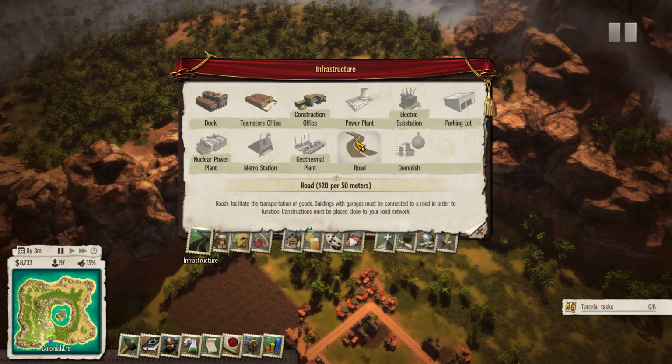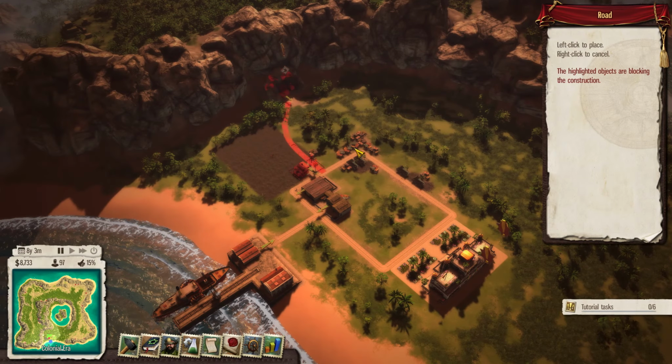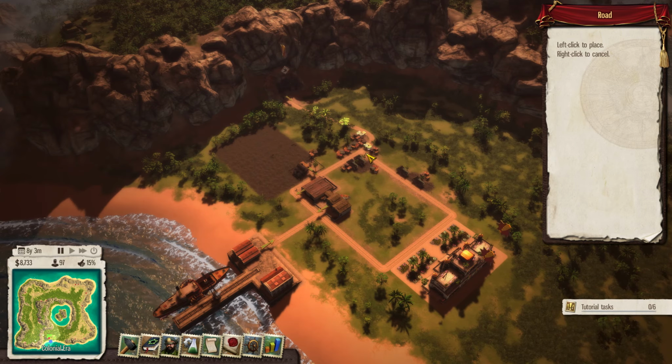Ooh, a road. Roads facilitate the transportation of goods. Buildings with garages must be connected to a road in order to function. Constructions must be placed close to our road network. Oh, it makes sense now. Oh, I see. Well, you know what? We gotta connect this to our road network.